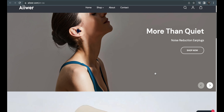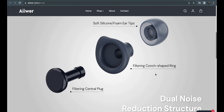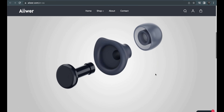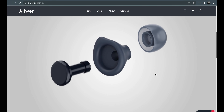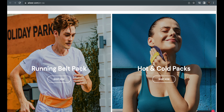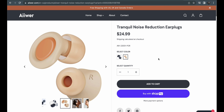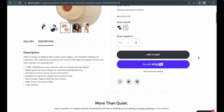Here it is — More Than Quiet. These come in a blue color and kind of a peachy, yellowy color, which I think is designed so that when you have it in your ear it may not be as obvious, being more of a skin-tone-ish color. It has a nice earbud-type feel with something that stops it going too far in your ear. It says it can reduce anywhere from 27 to 33 decibels. Weighing less than one gram, soft silicone contour ear tips for extra comfort.